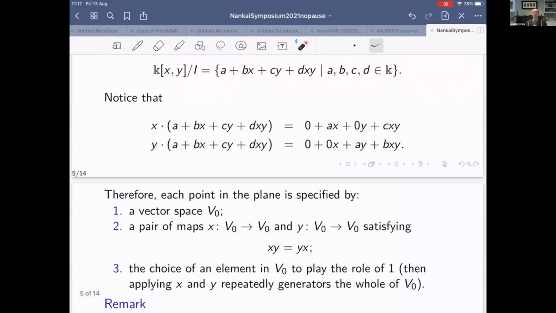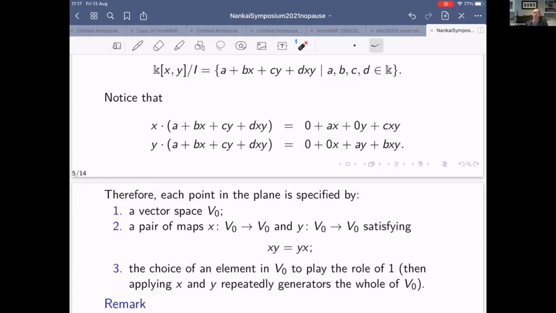So this is where I've been going so far. What is a point in the plane? Well, of course, it's a quotient ring K[x,y] modulo some ideal that has finite dimension as a vector space. Or equivalently, the actual data we've got there, first of all, it's a vector space, V0, and we're interested in specifying that to have dimension n for some fixed n. The other piece of information I've just discussed are the two maps from the module structure. So I can multiply that vector space by x, to give me an endomorphism of the vector space. I can do the same thing by y, and as I've been trying to illustrate, of course, these multiplications commute.